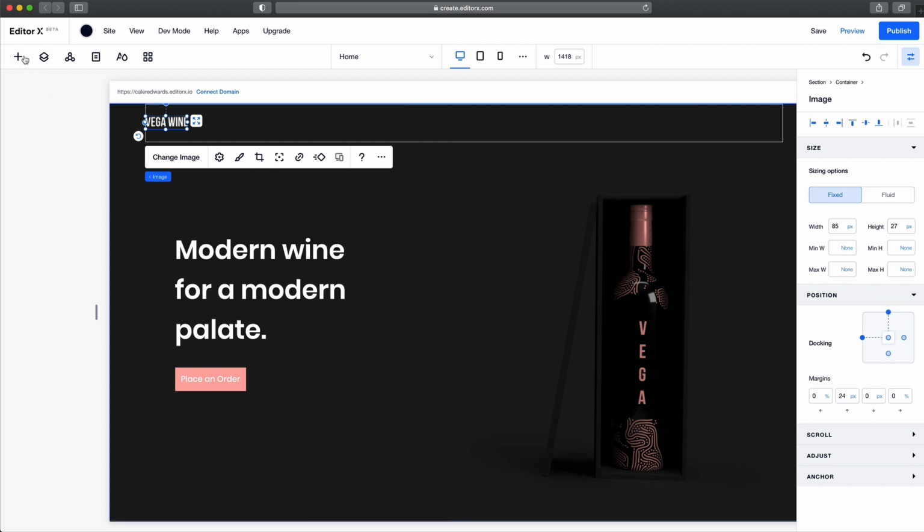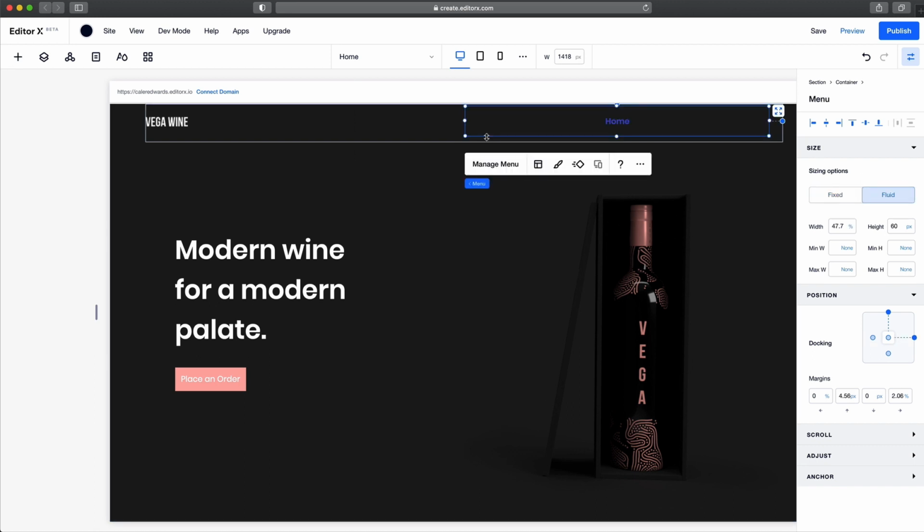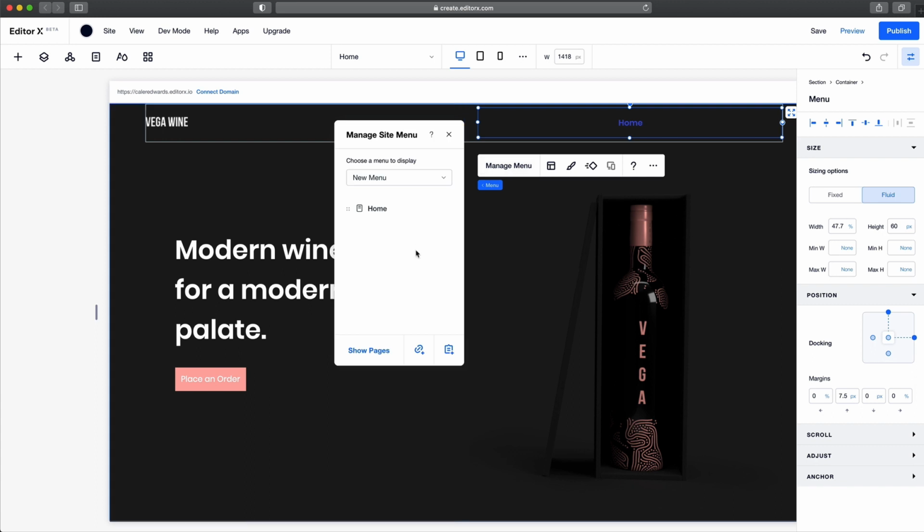Next, let's add a menu. So I'm going to go to the menu section and just grab this straight text menu and drop it in. So now that's inside of my container. I'm just going to align it to the right side. So we'll just make sure that's aligned there and centered vertically. So we can select Manage Menu, and we're going to have a home button by default.